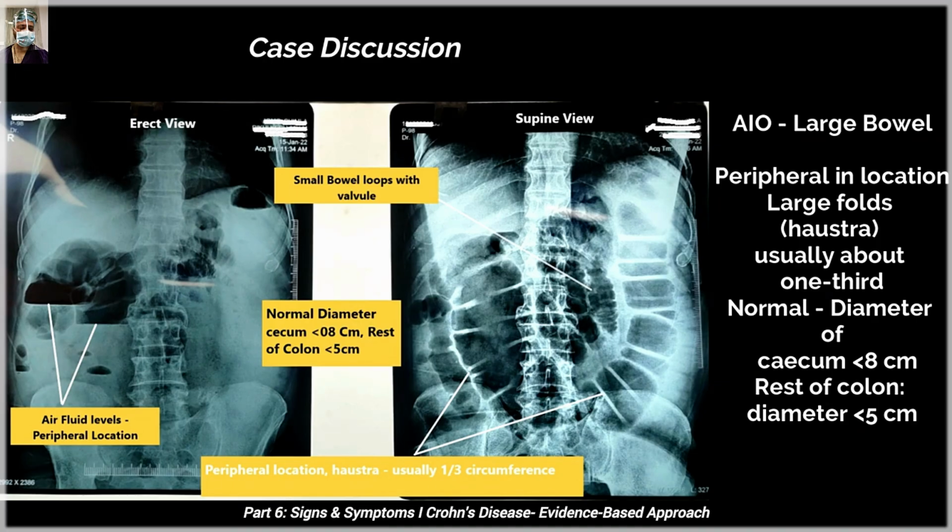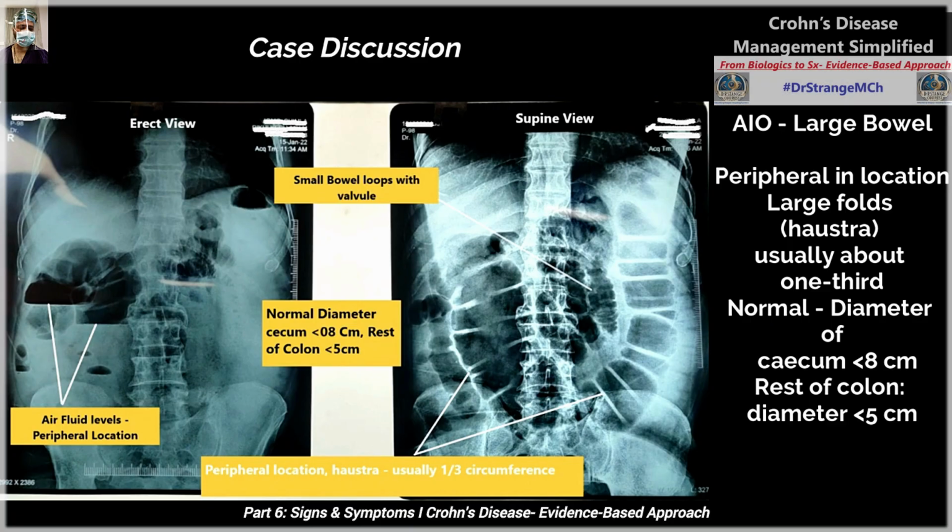We call the bowel loop dilated if the cecum diameter is more than 8 centimeter or the colonic diameter is more than 5 centimeter. In the X-ray on the left side, we can see large haustral loops of the transverse colon, and in the center, as highlighted, are the small bowel loops because of the back pressure changes. So we can see the valvulae conniventes and haustra in comparison.